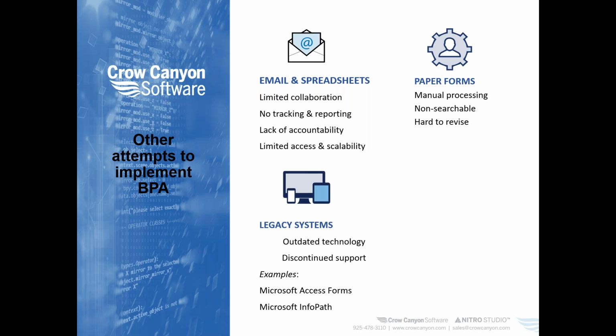So paper forms obviously are a very inefficient way to do things. Sometimes you have to shuffle paper around, but if you can avoid that at all and move it to an electronic process, it's going to help you enormously. Some people are on legacy systems, and that's quite common. Technology's been around quite some time, and people have stuff they're using from the 2000s or 10, 15 years ago.